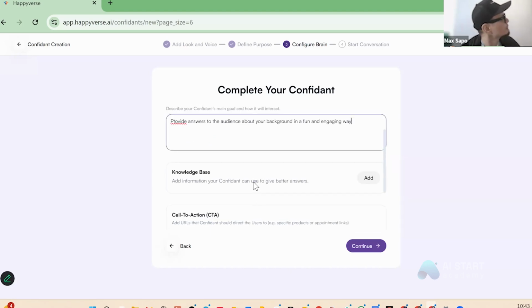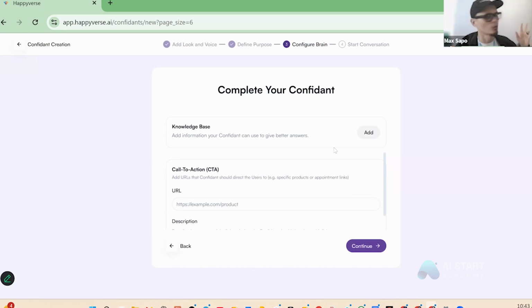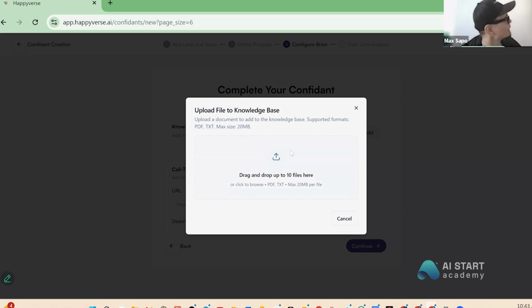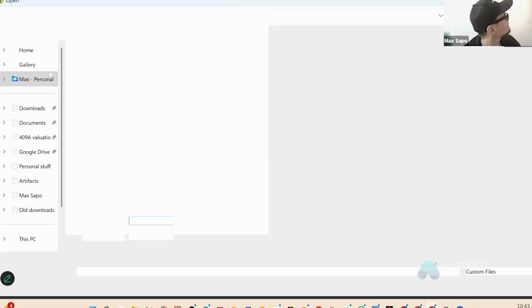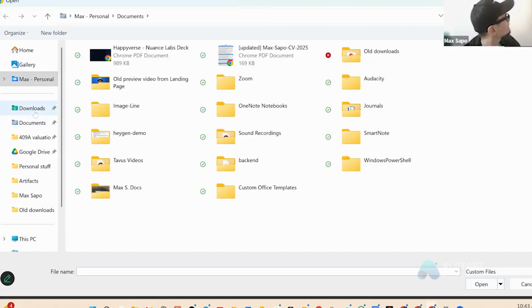So just please type something. Don't over sweat about this. Use my example or come up with your own. And then somebody asked about knowledge base, right? There were a couple of questions, I think. So here you can add relevant information like a URL to a website or some file like a PDF or text. For example, I think I should have my resume on my drive. Let me check if I have it in downloads.